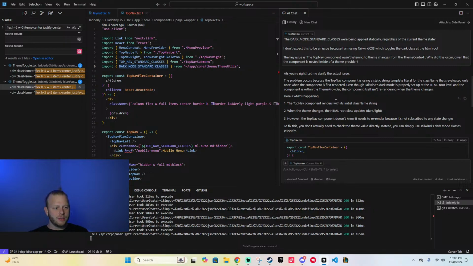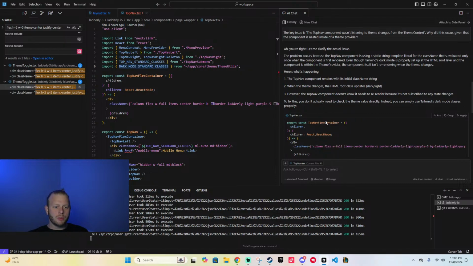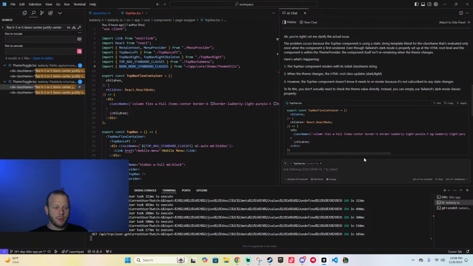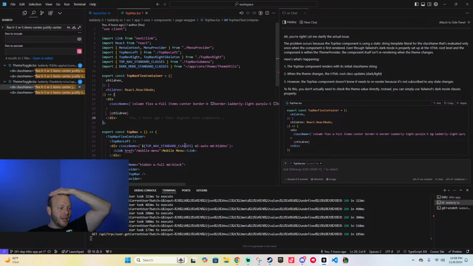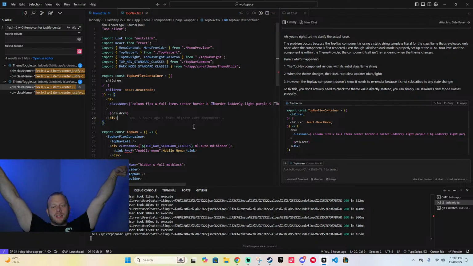Right? You don't actually need to check the theme value directly. Instead, you can simply use Tailwind's dark mode classes properly. Oh, it's because I put it into a static string. That's the reason it doesn't re-render. Whoa, mind blown. That's a successful debugging, y'all.